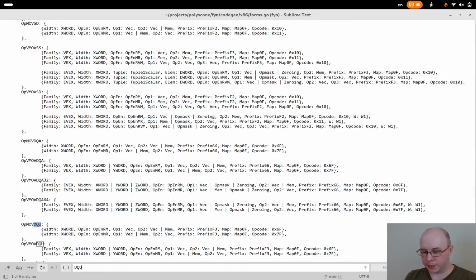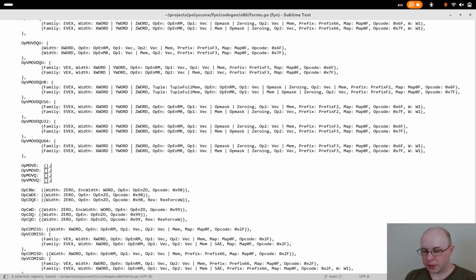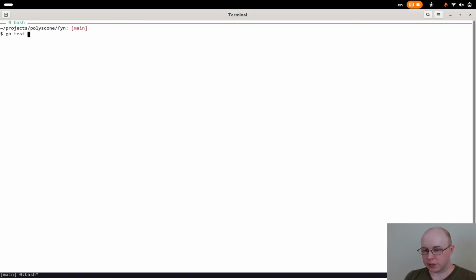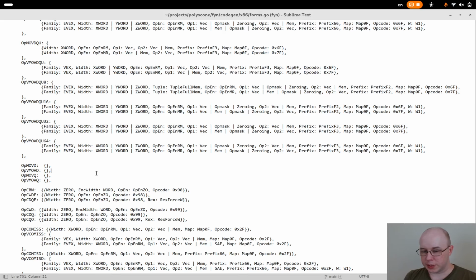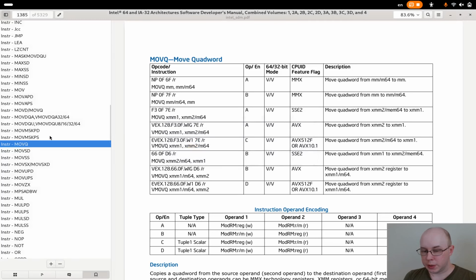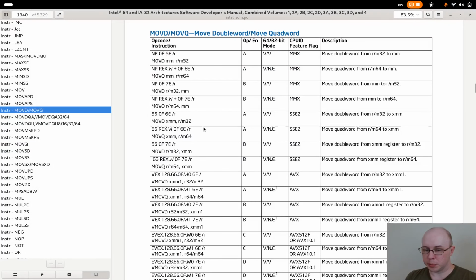So DQU, we'll put them below here. Okay, now let's try and run the tests. Okay, so we couldn't match a form, so let's start filling out the forms. So I'll just fill out from this table first, and then Nazem is going to select some shorter encodings for memory targets. So if the source or the destination is a memory encoding, it will actually use the other MOVQ because it will produce a shorter encoding. So I'll fix those as a separate step.